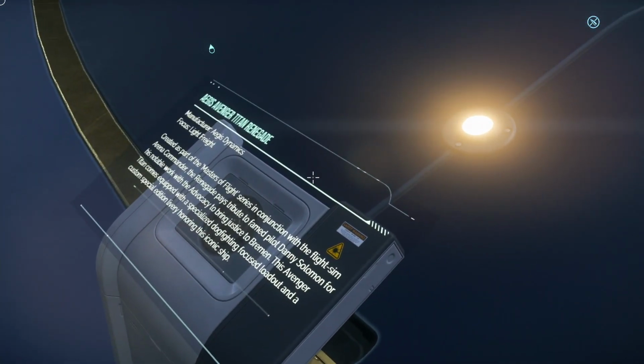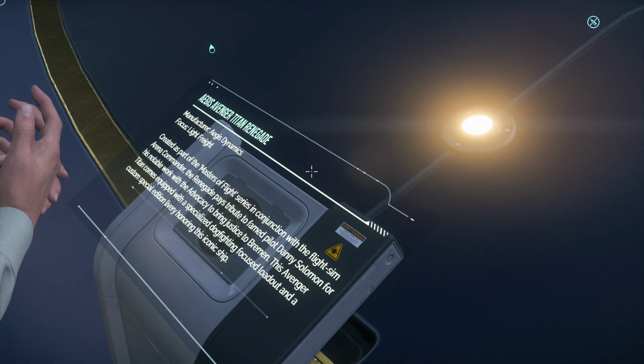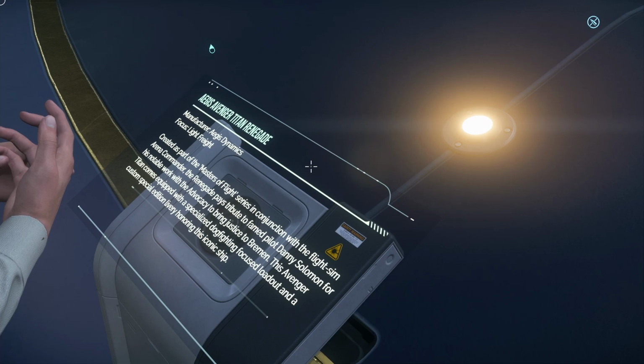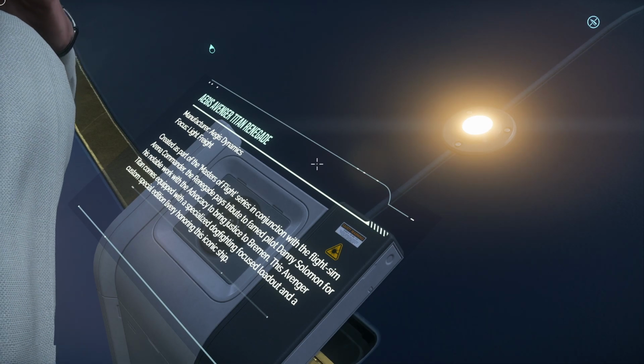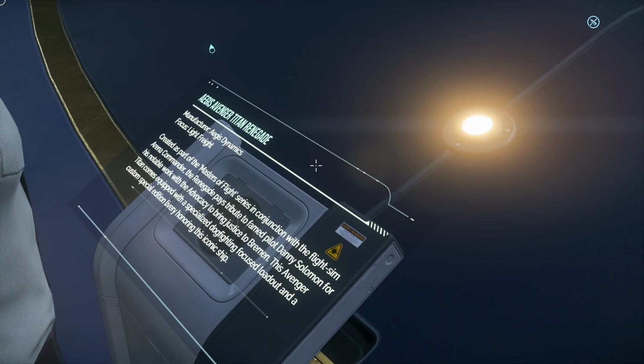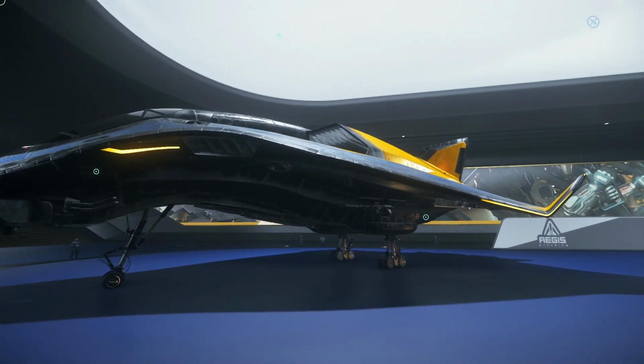So this is the Avenger Titan Renegade, created as part of the Masters of Flight series in conjunction with the Flight Sim Arena Commander. The Renegade pays tribute to famed pilot Danny Solomon for his notable work with the advocacy to bring justice to Bremen. This Avenger Titan comes equipped with a specialized dogfighting focused loadout and a custom special edition livery honoring this iconic ship. So, nice paint job on this Titan.